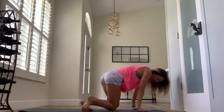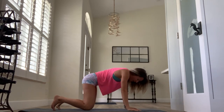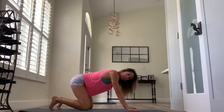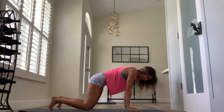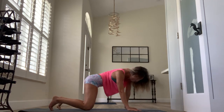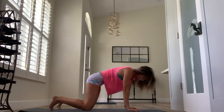Beautiful, cross at your ankles. Come forward onto all fours for tabletop pose. And then start to circle your hips over towards the left. So just making some circles with your hips. Slowly switch directions.